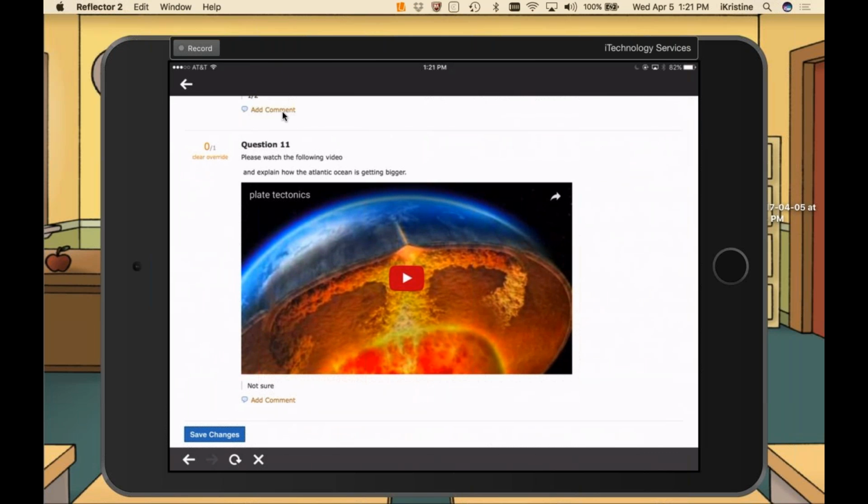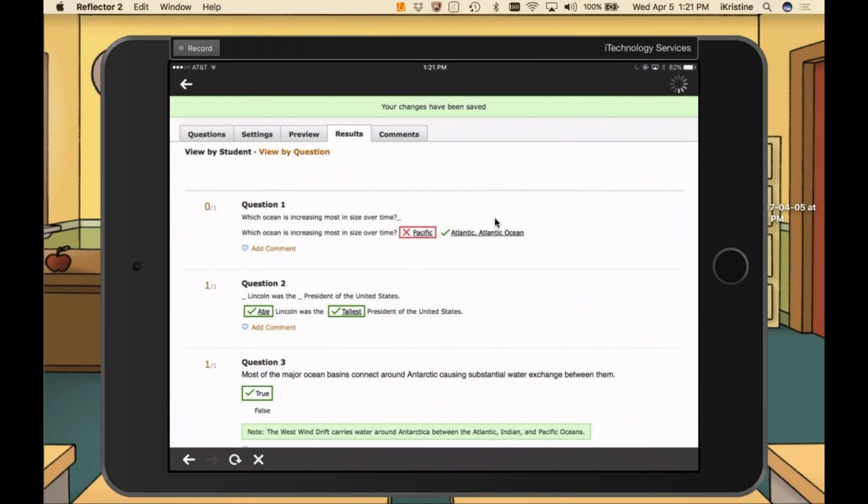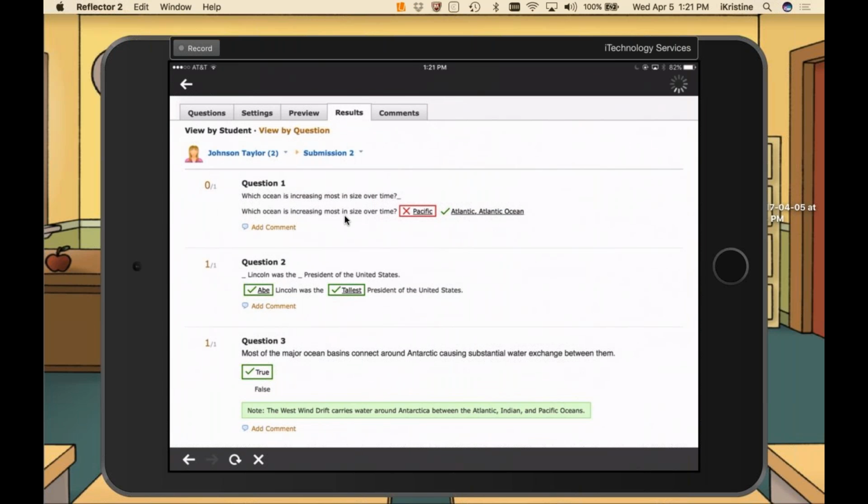And just like in our online grading for tests, every single one of these items I could actually add a comment to each individual question or give them some feedback. So there's the results of that submission. Now there's some quick changing tabs that I want to point out. Under submissions, I can tab just between her 2 submissions of that test. I don't have to go all the way back out.